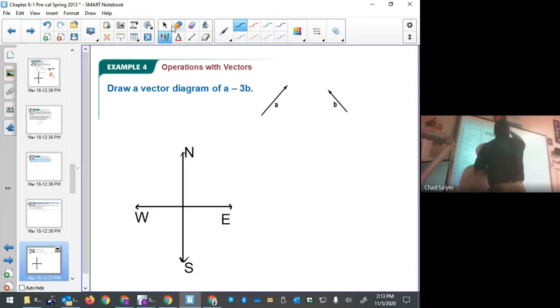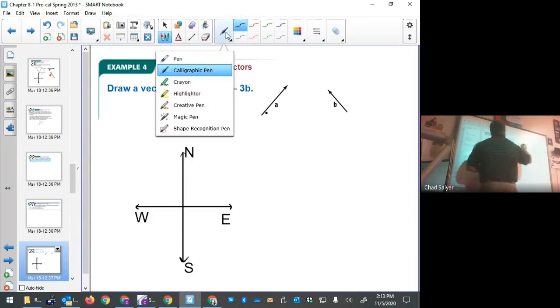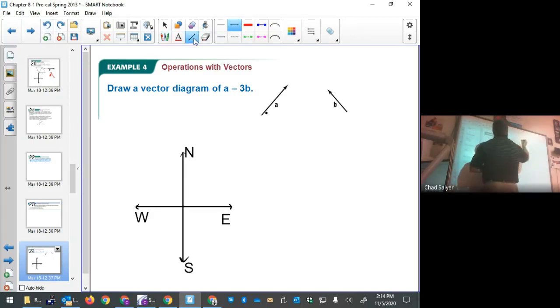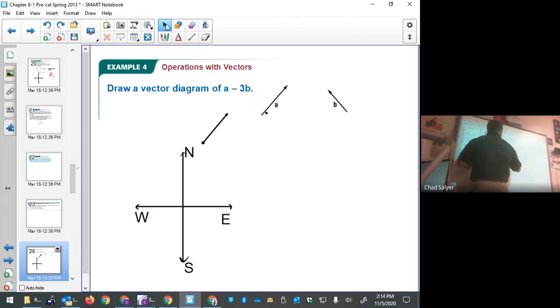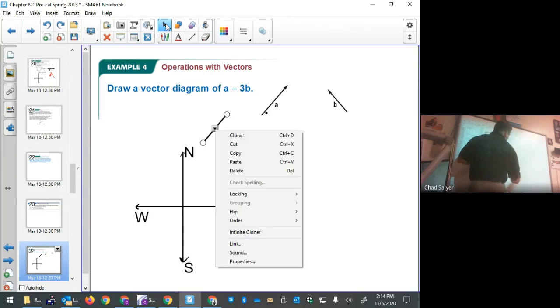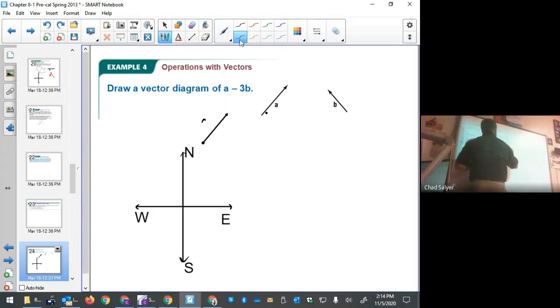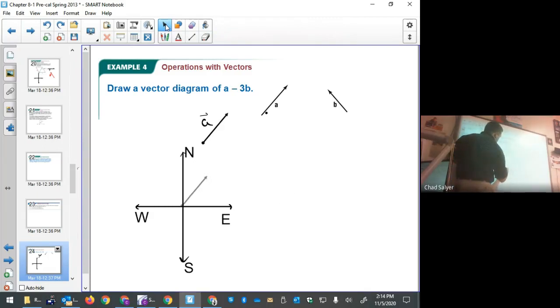So first of all, we can take A, and let me show you a neat way to just create a copy here. It's not perfect, is it? I'll just do it like this. So that's A. And we can pull it out like this. So we'll start with that because that's A.